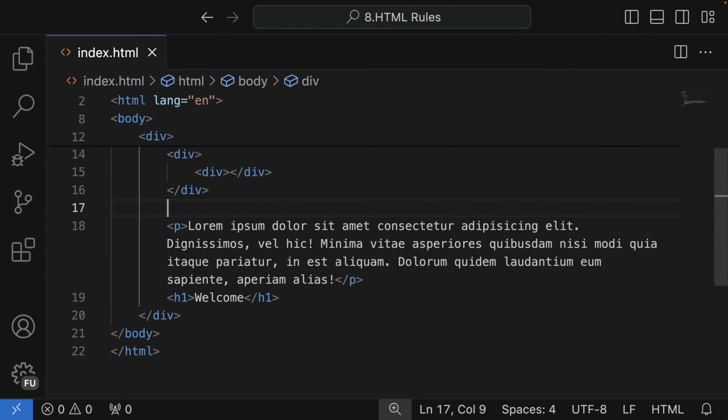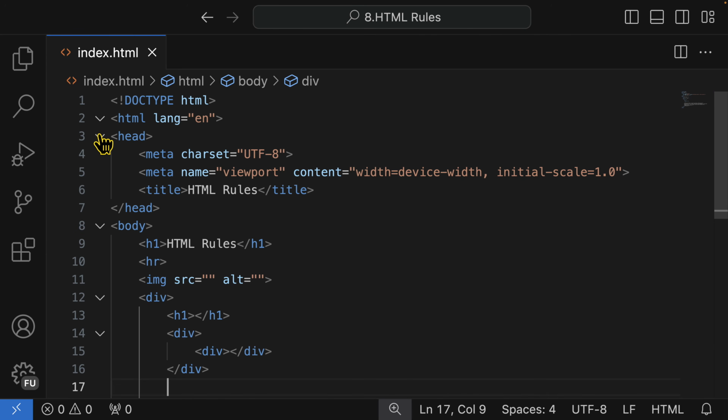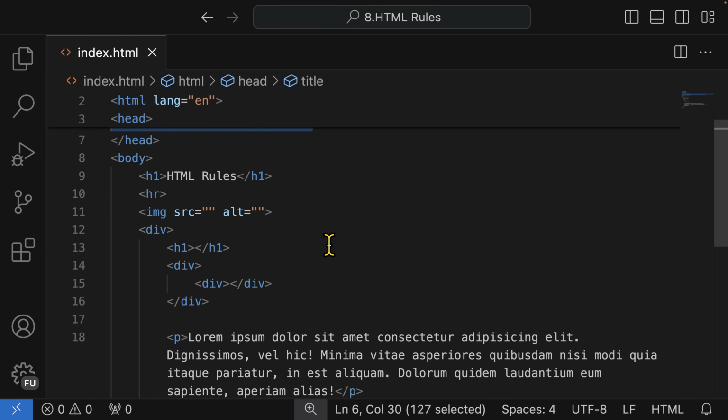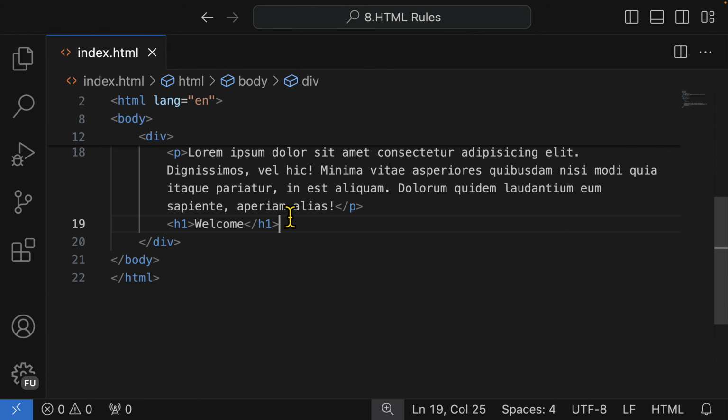Alright, and next step is the head element, which is this one. In the head element, it contains some meta information such as the title, character set, and links to style sheet and script. So in the head tag, we provide those documents or links. And next rule is that use comments as much as you can to provide much information about your code.